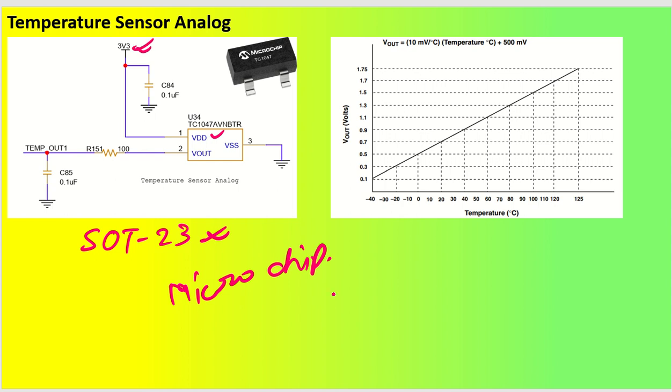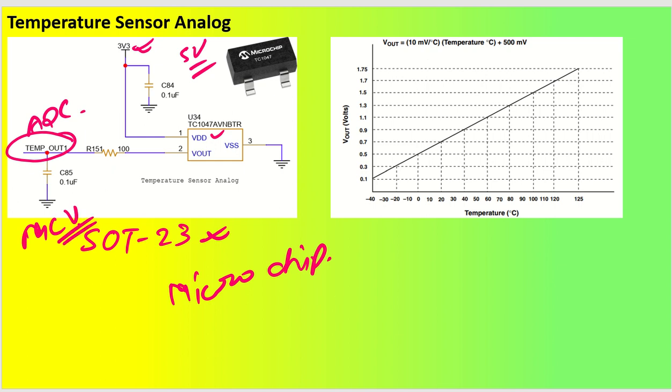I have already given you a 5 volt to 3.3 volt regulator, so you can take that 3.3 volt input. If this temperature sensor allows a 5 volt input, then you can connect to 5 volt as well, so that you don't have to utilize your 3.3 volt regulator. Okay. Next, the output pin will be connected directly to the ADC pin. So this temp out 1 will be connected to one of the ADC pins of the MCU directly. So you will be able to get your temperature value.